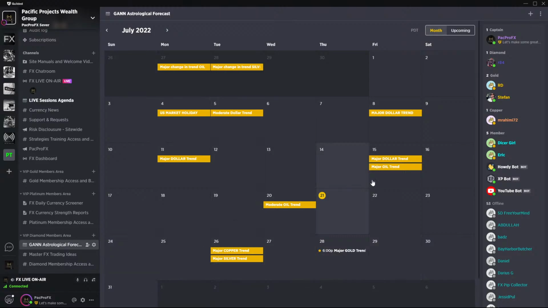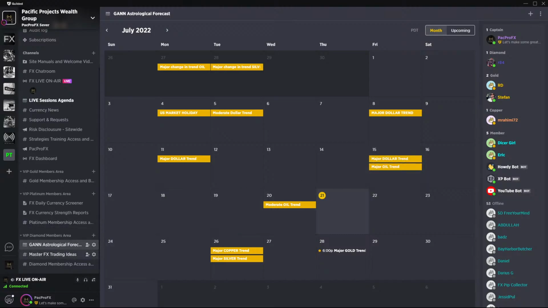But all of these items, I've been tracking them since May, and they've been pretty much 100% with a tolerance of plus or minus 20 hours. So it's very accurate. At least you know that if there's a major dollar trend listed here, something's going to happen plus or minus 20 hours. Actually, they've been even more accurate than that. It actually happens on the day pretty much. So this will give you a heads up that something may be happening, and you may want to check your trade based on that, especially if it's the dollar trend.